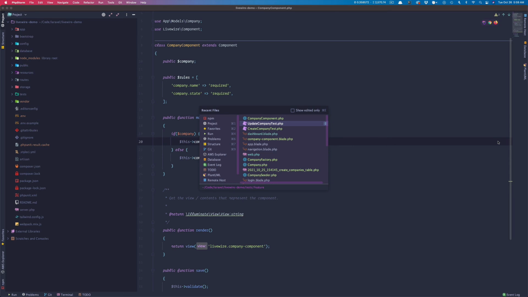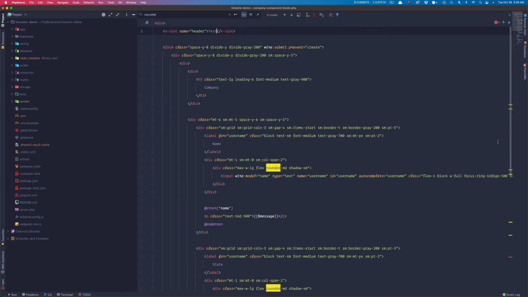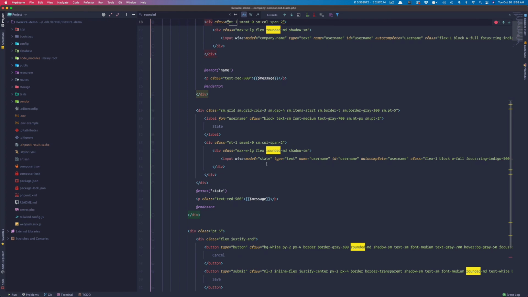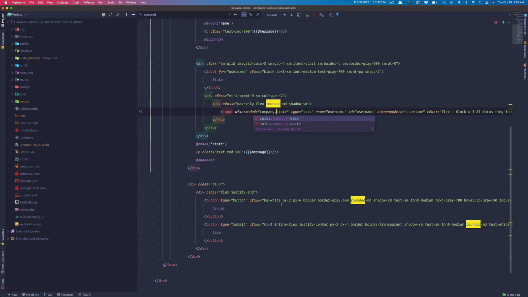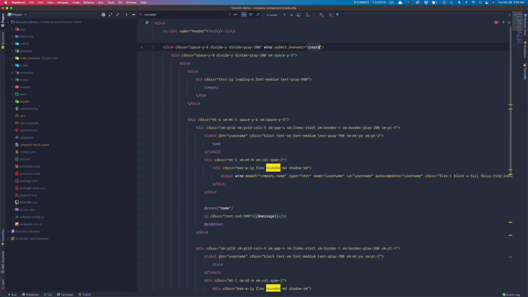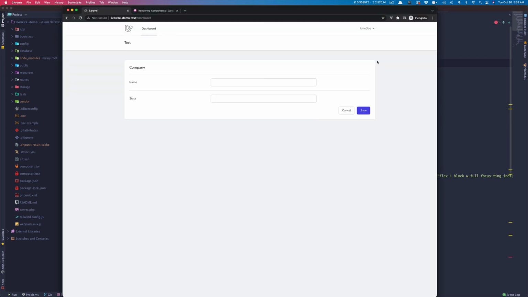So if we go back to the company component and the wire models, we need to make sure we pass through the company name here and the company state. And the save button should be created, actually. I mean, the creator should be save the button. So let's go ahead and go back to Chrome, refresh here, and save.